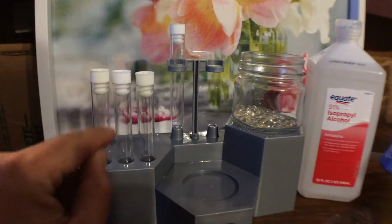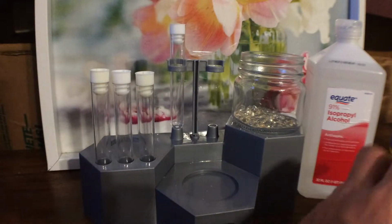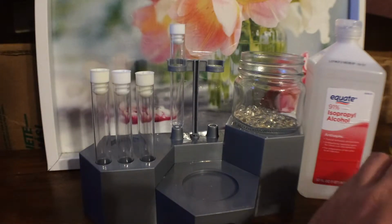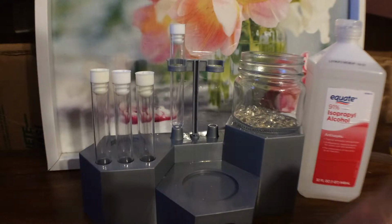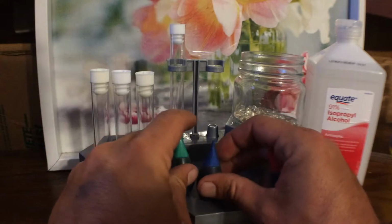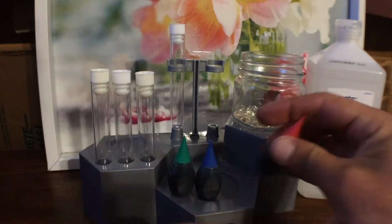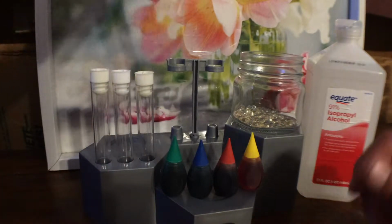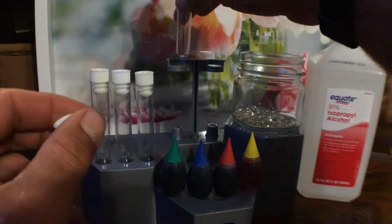So I'm going to put one water bead in each of these tubes because I have 4 different colors. Then we're going to add a little bit of rubbing alcohol to them. So I want to see if the water beads that are clear will soak up the colors. So I have green, blue, red, and yellow. I have 4 tubes. So each one.